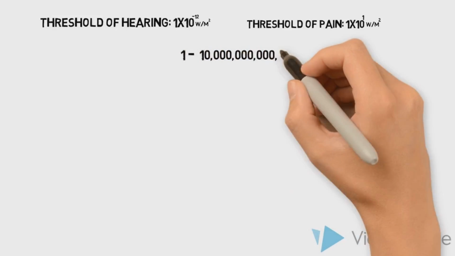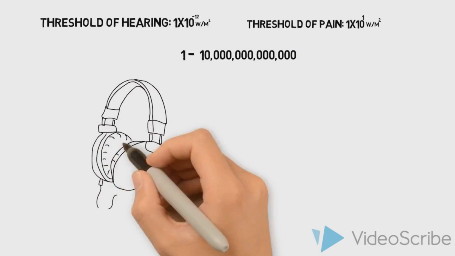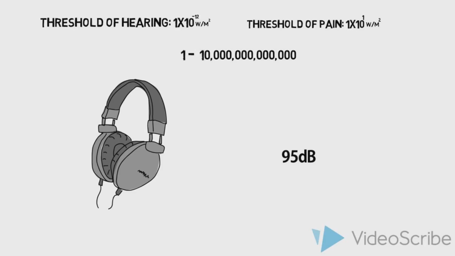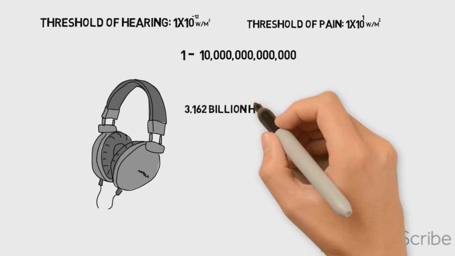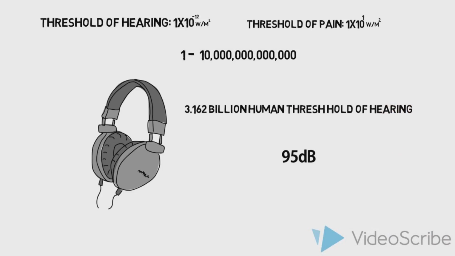If you're going to buy a headset, it's much harder to use a normal ratio if you're going to express the capacity of the sound of that headset. As you can see, saying it's rated at 95 dB is much easier and smaller than saying it's rated at 3.126 billion. And dB got adapted to many other units that have a really huge range. You just have to change the reference and you will get a much smaller number, a number that will be easier to work with and do calculations with.